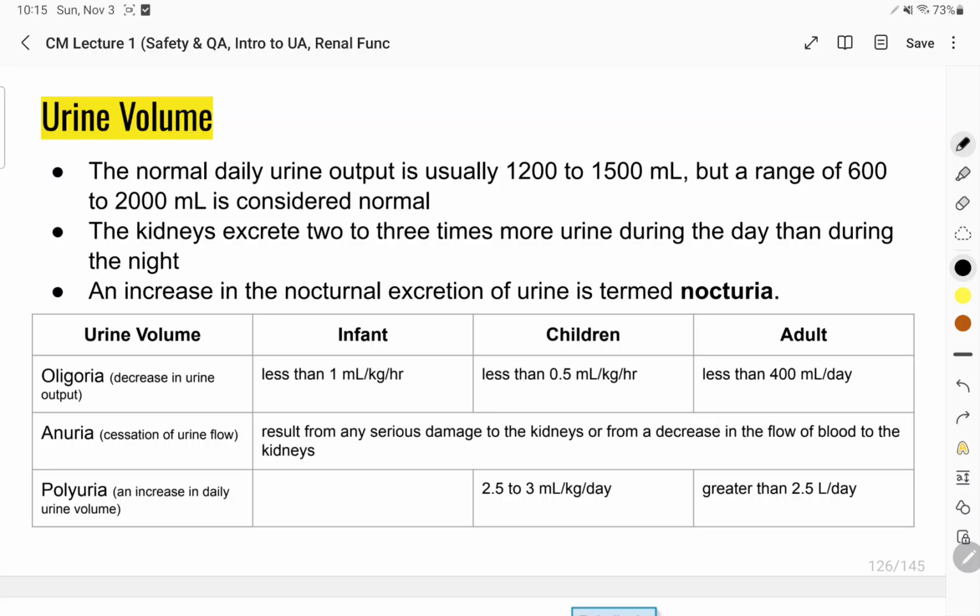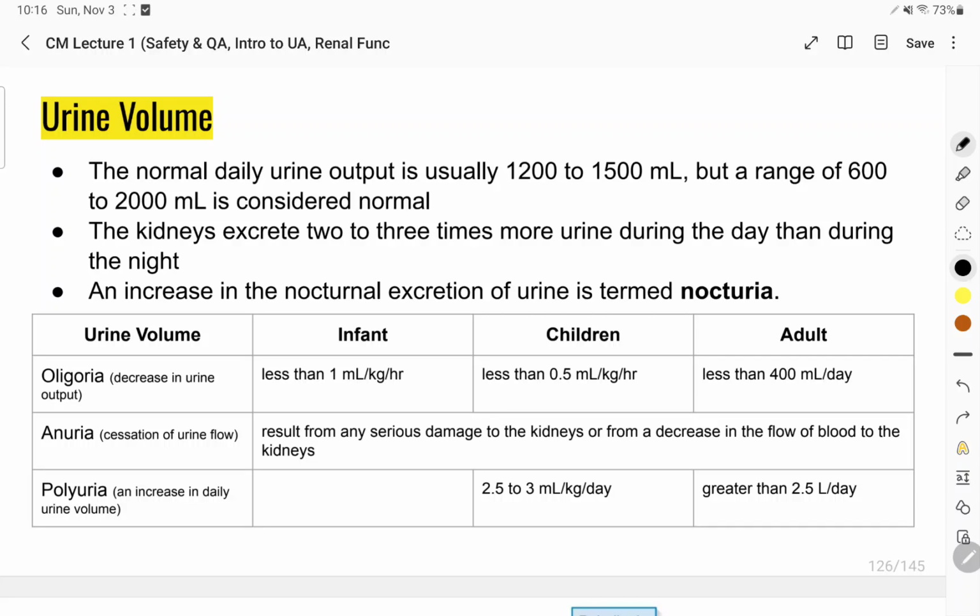So, pero normally, mangihi before matulog, then makahihi, ugma na sa buntag, mata. So, para full yun yung sleep. Sure. Sana okay. So, an increase in nocturnal excretion of urine is termed nocturia. So, for example, ikaw kay mas palaihi ka in kagabi, so meaning na kay nocturia. Sa gabi ka mangihi. Okay?